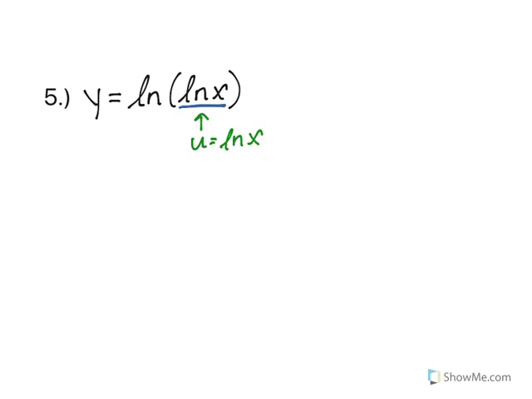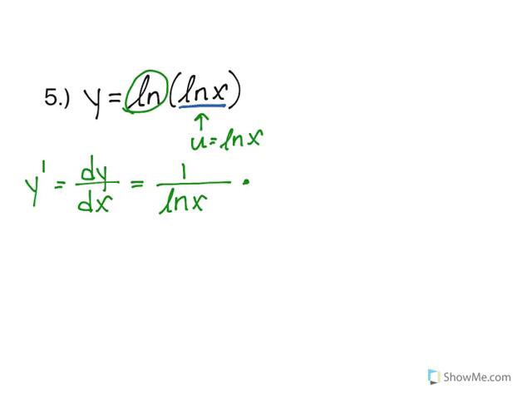And this is where things might get a little bit confusing, so follow along carefully here. So our derivative, dy dx, keep in mind you could also be writing that as y prime if you prefer. That notation's okay. So this is the outside, and then we have the ln x underlined in blue as the inside. So the derivative of the green circled ln is 1 over the inside, ln x, times the derivative of ln, which is 1 over x, okay?